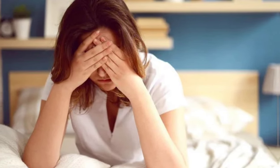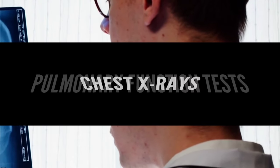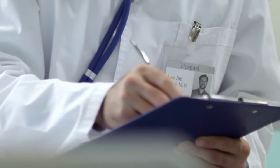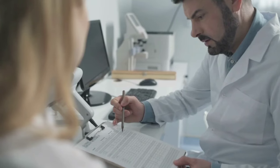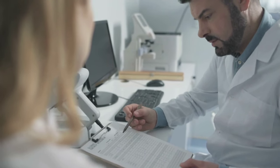In order to identify the source of your weakness or fatigue, your doctor may order tests like blood tests, chest x-rays, or pulmonary function tests. Treatment options include prescription drugs, oxygen treatment, and lifestyle modifications like increasing physical activity or optimizing sleeping patterns. Early discovery and treatment might increase your chances of making a full recovery. Never hesitate to get medical help if you're feeling weak or tired all the time.